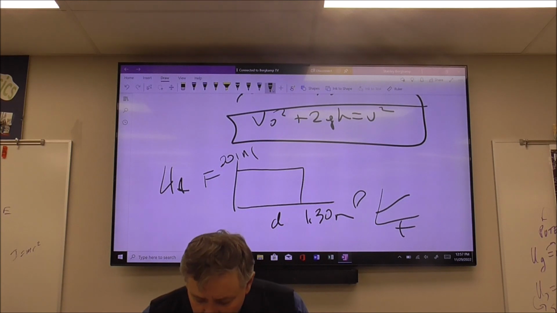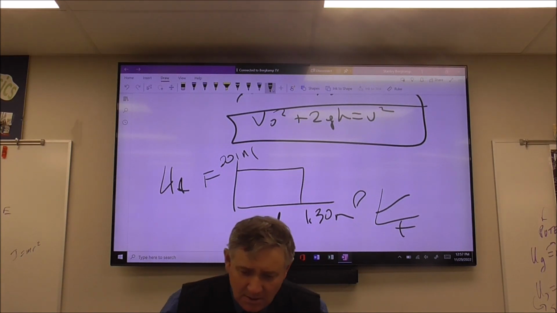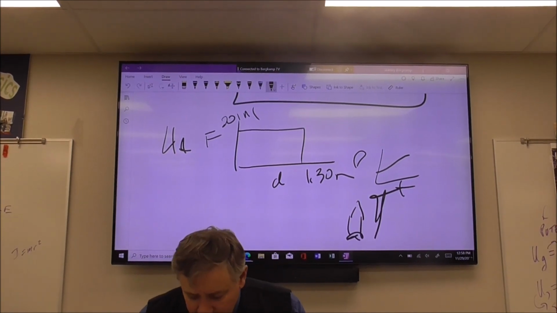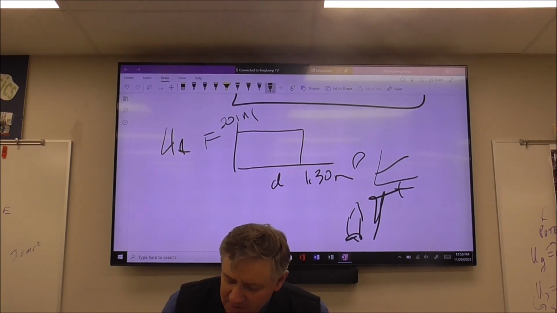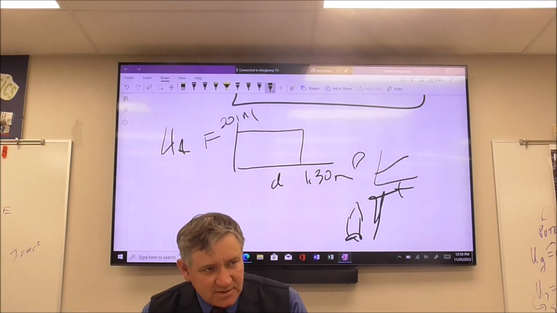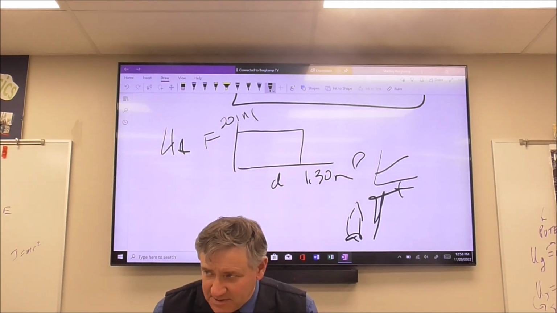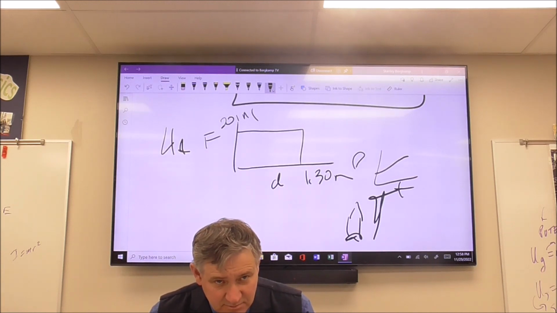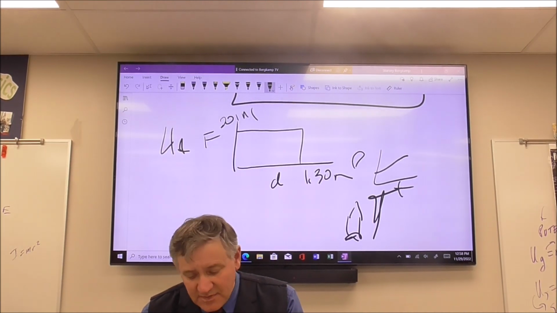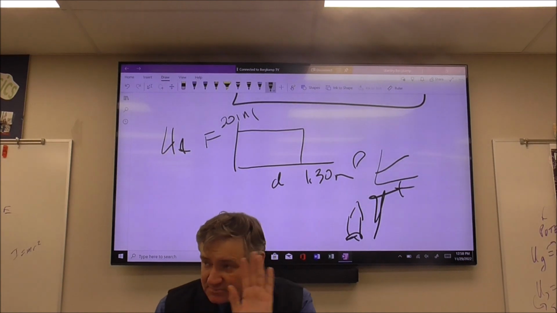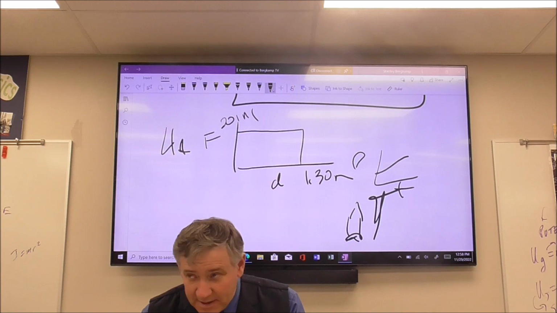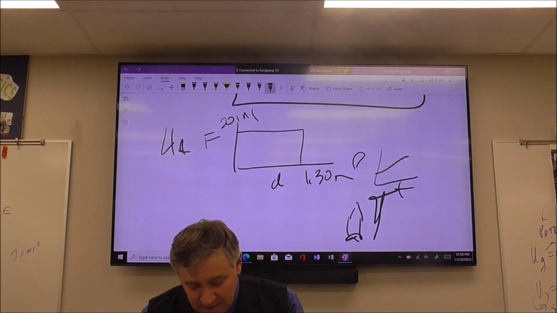When you get to question number 7, here's a rocket, and we're going to launch this thing up from Cape Canaveral. I've given you the net force of 3.89 times 10 to the third. Accept it as a gift. You don't have to calculate the net force. That is the net force. When you do work equals force times distance, that's the force you're going to use. You don't have to subtract out the weight and all that other jazz. Accept it. It's a gift. Do not make it complicated.